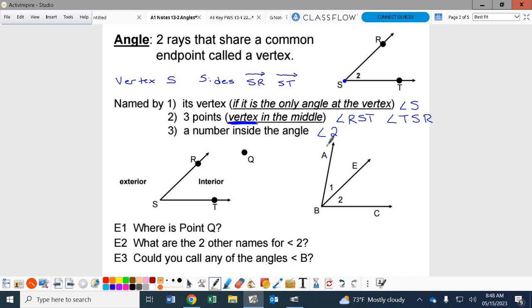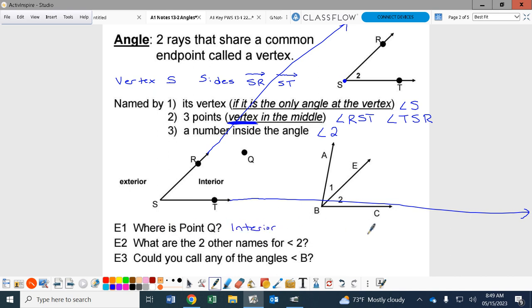So an angle has an interior and exterior. The interior is going to be inside those 2 rays. However, these rays extend on forever. So in this picture, obviously I cannot draw a straight line, but you get the idea. That ray would continue on forever, and everything in this space is going to be in the interior. Everything outside of that is going to be considered the exterior. In this case, point Q would be on the interior or exterior? Interior.